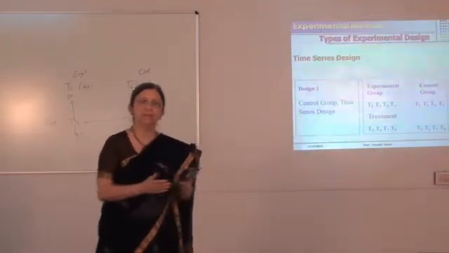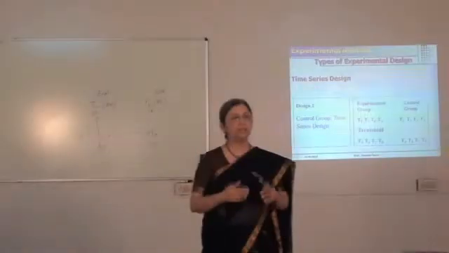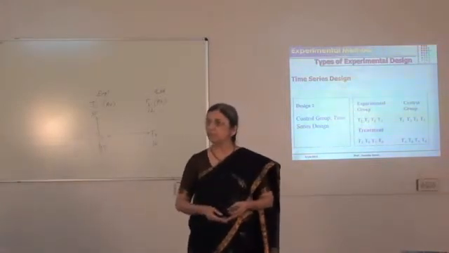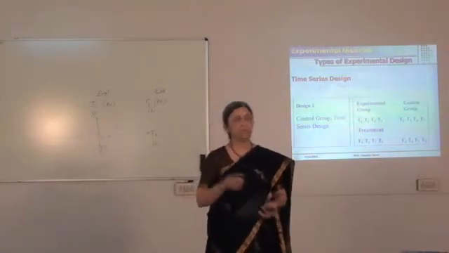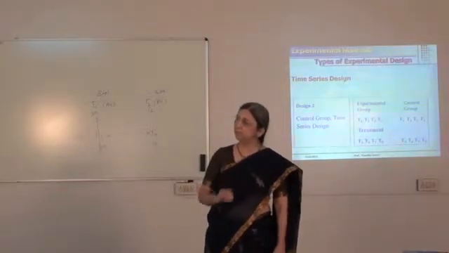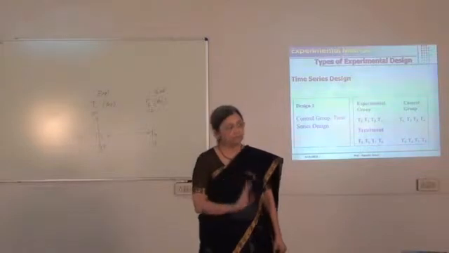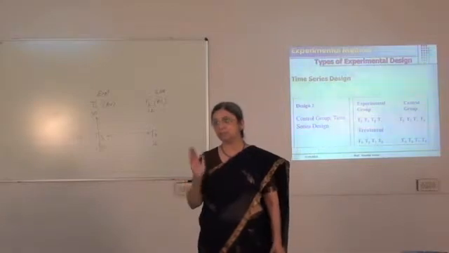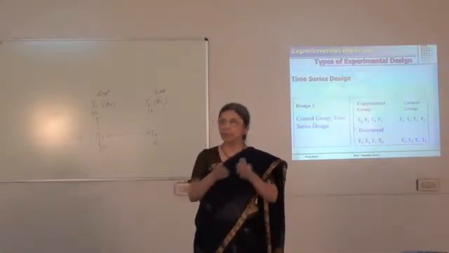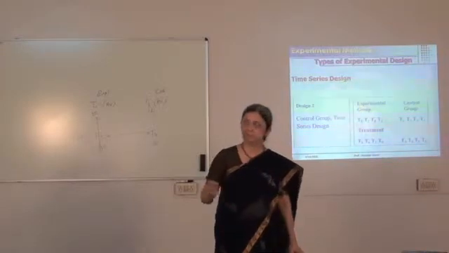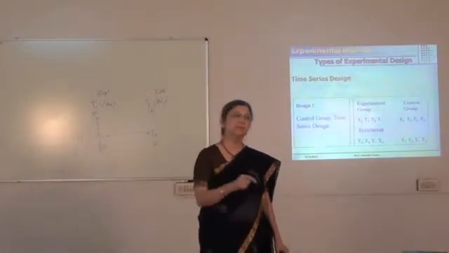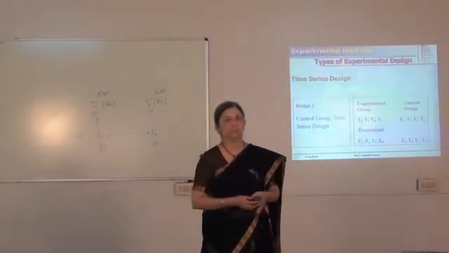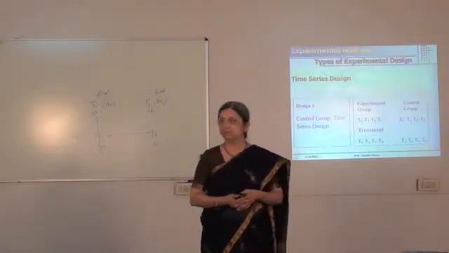It's not like that. If it is a continuous process, say attitude. So depending on the situation, depending on the resources which you have, you have to select. But in that situation, you must select the best possible design. And you must know fully well why you have selected that design and what are the implications of that design. Because you must know what are the threats in this design. I would send you a link where that article is written only on this, because when you are preparing the write-up on various threats for internal and external validity.